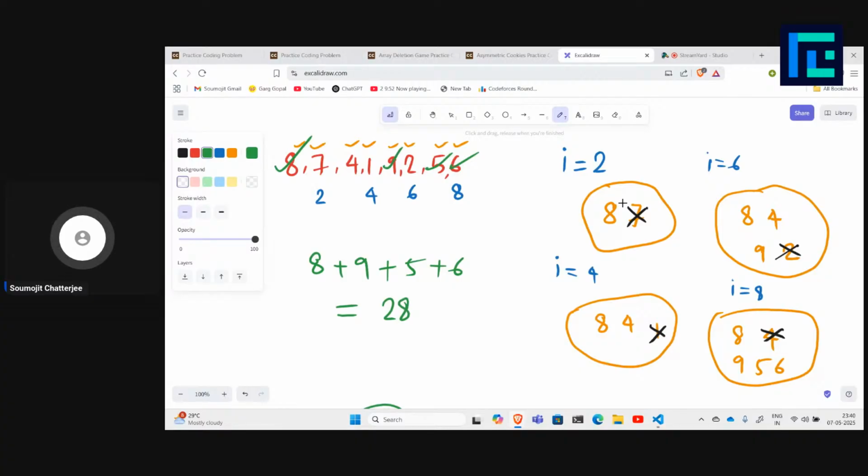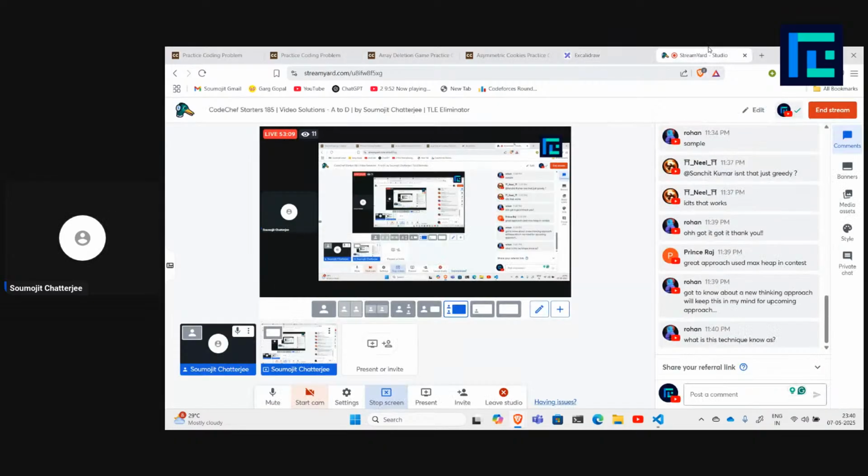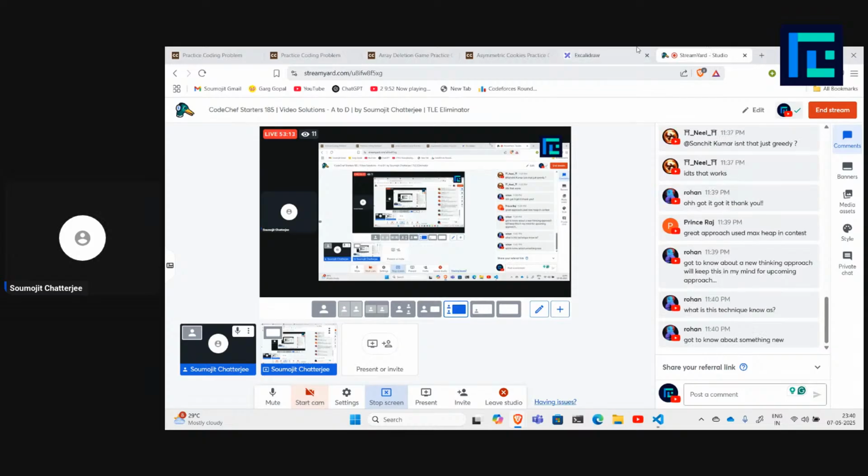Because suppose you have a bunch of elements where the condition is satisfied, if you remove one of them, the condition still remains satisfied. And since you are removing the minimum element, it will also ensure that Alice takes the largest value. Okay, great.